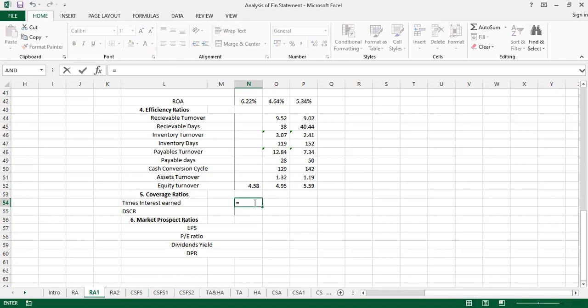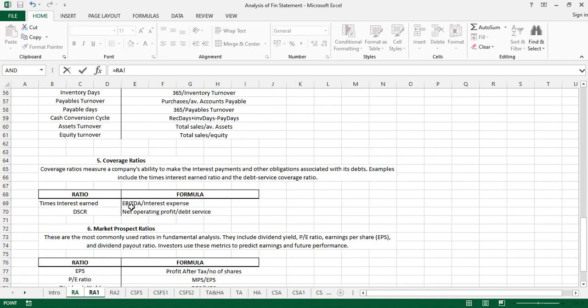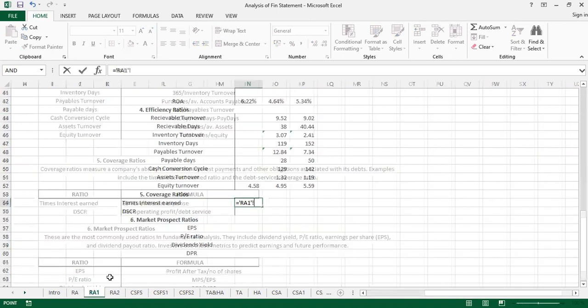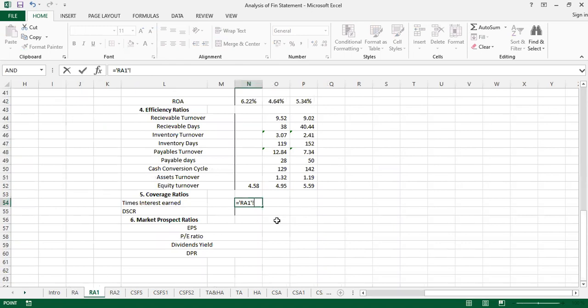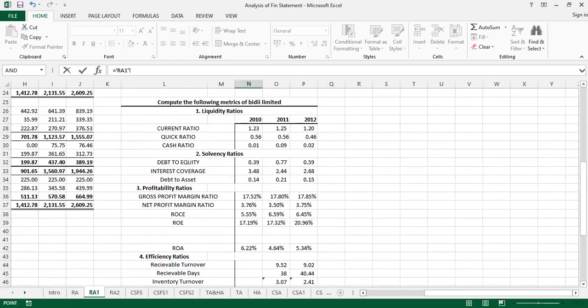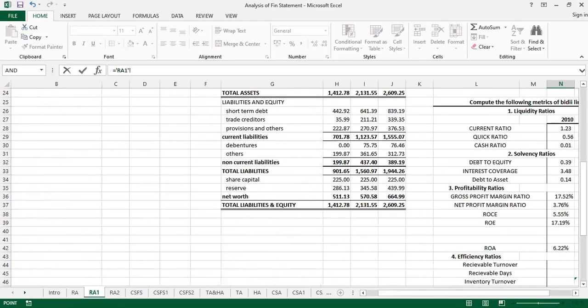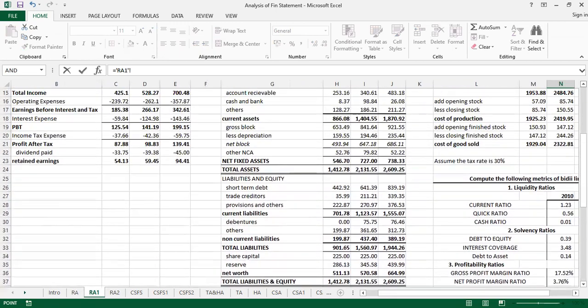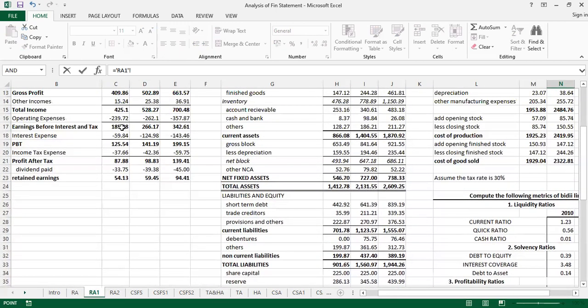So our EBIT equals earnings before interest is there. Earnings before interest, tax, depreciation, and amortization, EBITDA. It will be our earnings before. So like our depreciation is back. So we'll come here this way. So we'll take our earnings before depreciation.